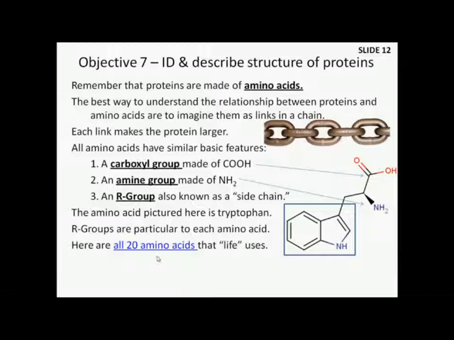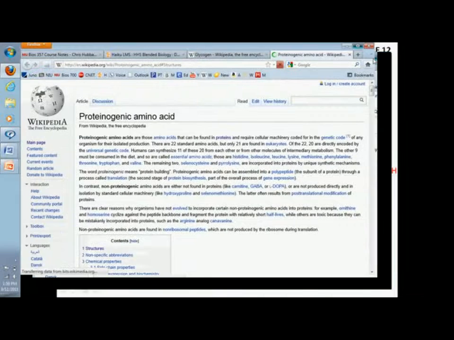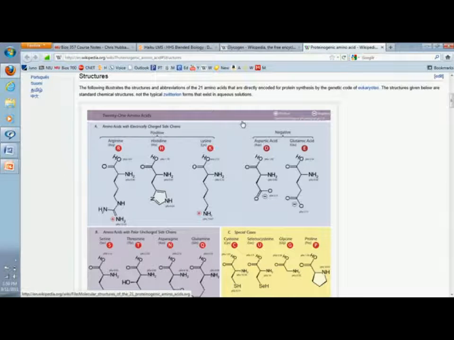And life in general, our bodies, plants, bacteria, your dog and cat at home, all use 20 amino acids to create life. Which, to think about it, life is pretty complex. All the proteins that our bodies use, which we'll get to, some of them, are all using just 20 amino acids, which is a pretty amazing feat.